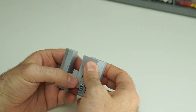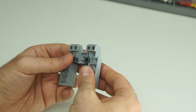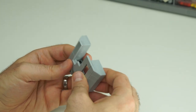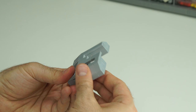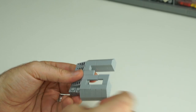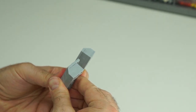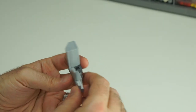Kind of bottom area that's going to finish out the underneath of the ship is this. This one's more complicated, and it's asymmetrical, so I need to be careful. Make sure I remember how this goes. Let's do it like that. All right. Okay.